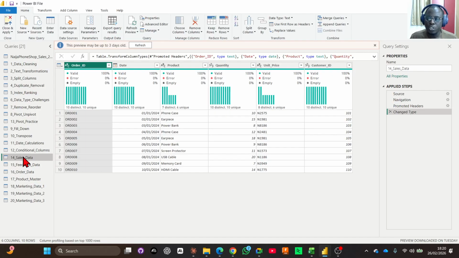When I say relationship, it means the common column between the two tables, which column appears in the first table and appears in exactly the same pattern in the second table, which we can use to match. We can use that column to relate the two of them.